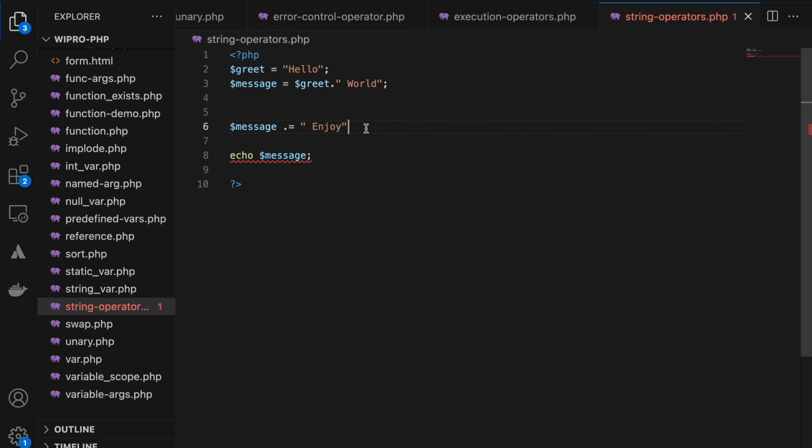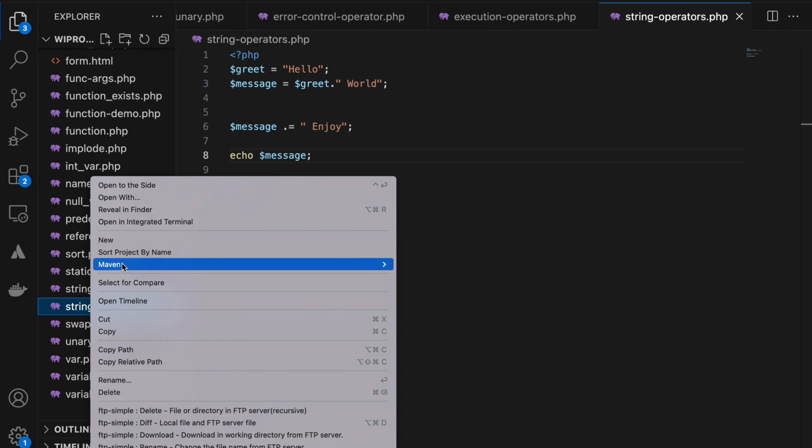It will concatenate hello world with enjoy. So one operator is just dot, another is dot equal to. Dot is appending left text and right text. But what is dot equal to doing? Whatever value $message has, it appends to that one. Clear?